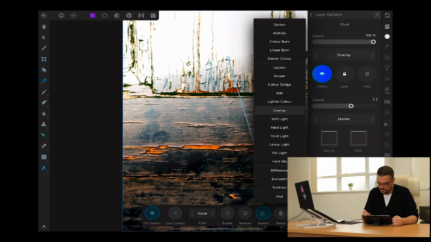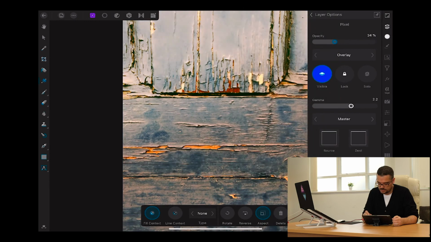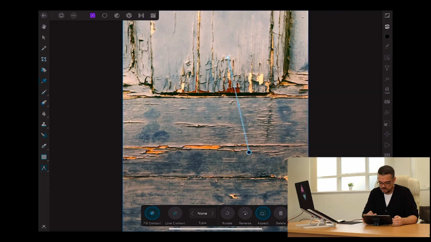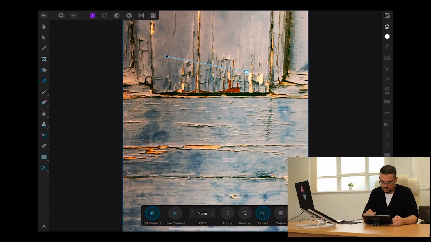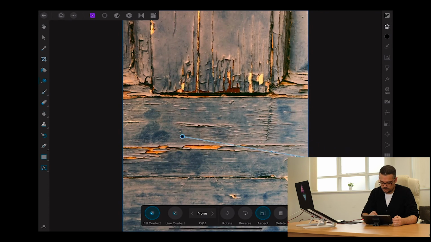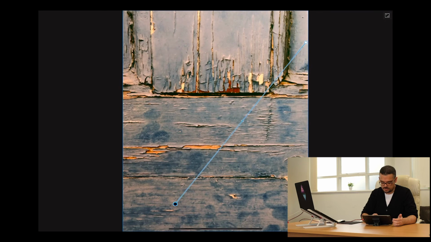I'm going to put this one to overlay, and I'm just going to adjust to give a sort of dodging and burning effect. I actually want to reverse this. And you can see here that I'm darkening and lightening different areas, and that's using a gradient fill to maybe add an effect of light direction, etc.